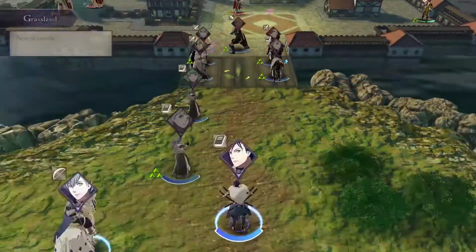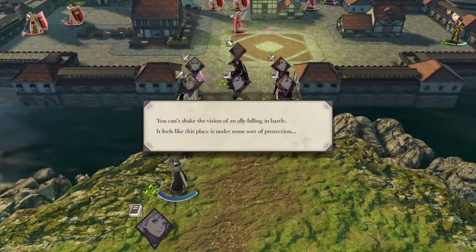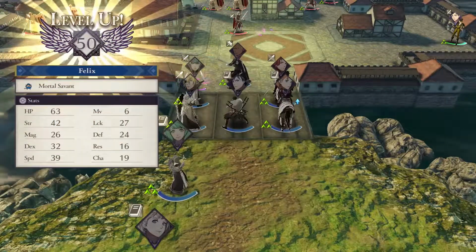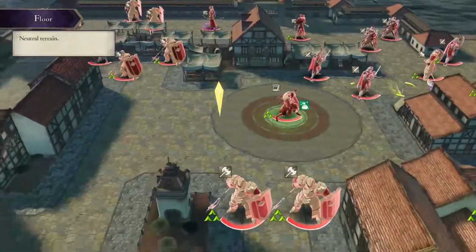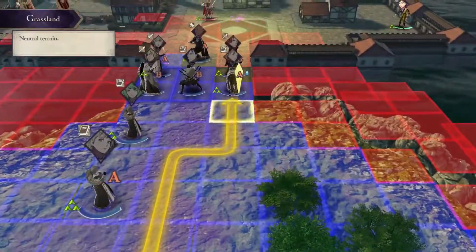You don't want to recklessly overextend yourself, especially because, if you've seen the map, there are a lot of enemy units. And they will not hesitate to jump in and kill you if you're being stupid. Please don't be stupid.